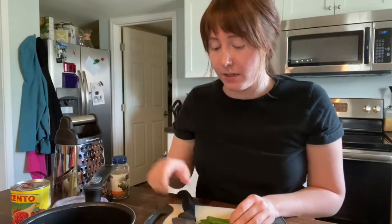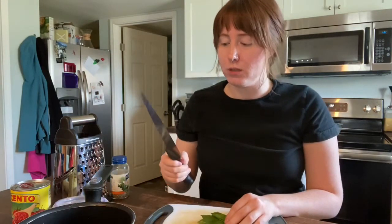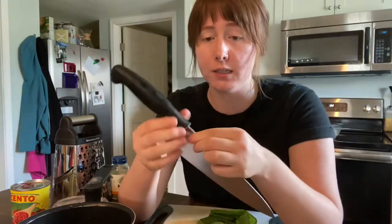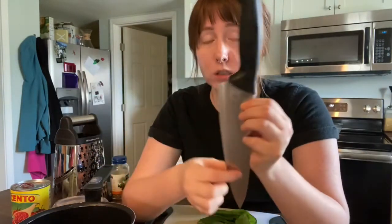I have a couple cool kitchen tools I'm also going to showcase today. The first of these kitchen tools is a chef's knife. So this is actually a professional chef's knife. It's much larger than the knives I normally use, but as you can see, because it's much larger than the knives I normally use, there's a huge surface area.